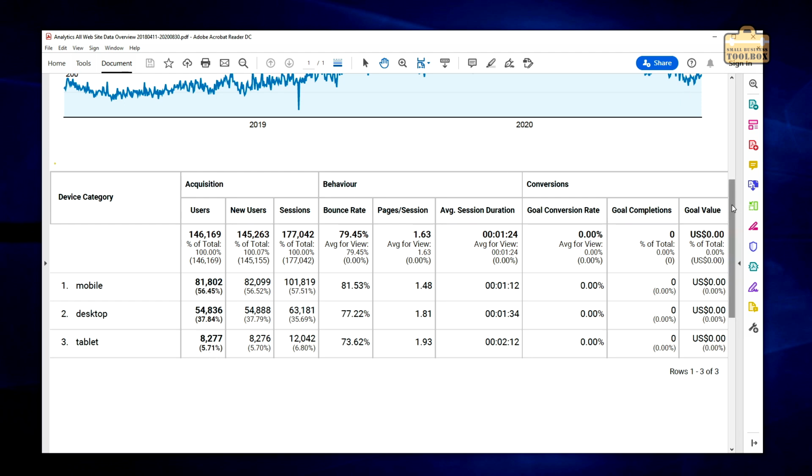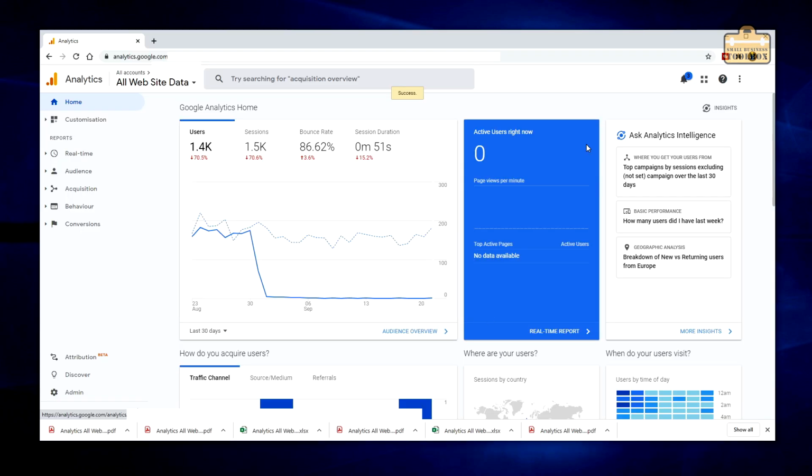That's enough information for me that I can delete the Google Analytics account and get rid of all the data. I've got this, make sure you've got it backed up, because there's no way of getting this back once you've deleted your Google Analytics account. To delete the actual data off Google, if you do want to delete it, I mean, it's up to you. There's no particular harm that I can think of just leaving it there for reference.